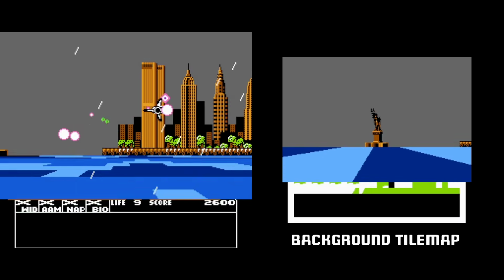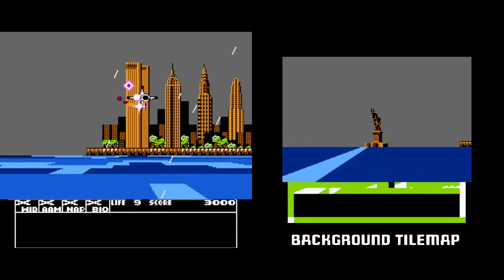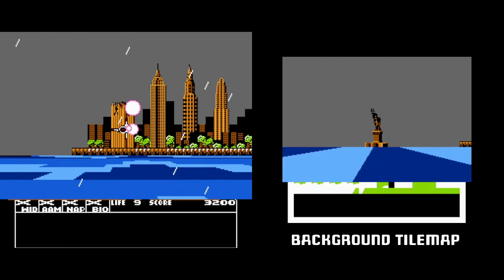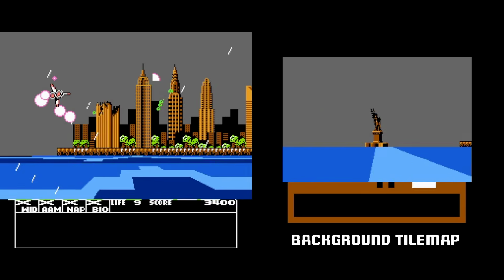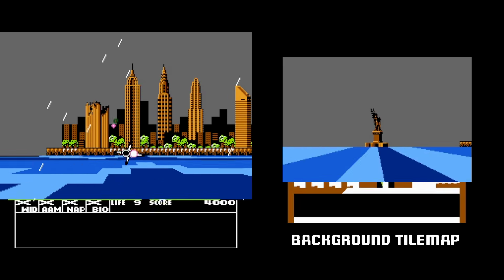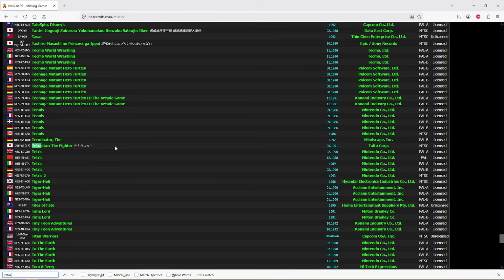It's really interesting to see how 2 different games achieved similar results using 2 distinct approaches. On a side note, you might have noticed I've been a bit vague in regards to which mapper this game uses, and there's a reason for that. It's because I don't know for sure. I haven't been able to track down a photo of the circuit board for this game, and unfortunately, NESCartDB lists the game as one that's missing from its database.